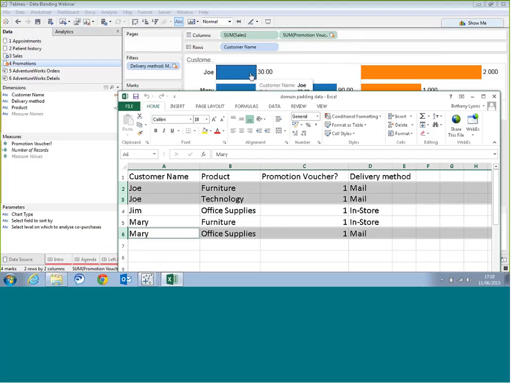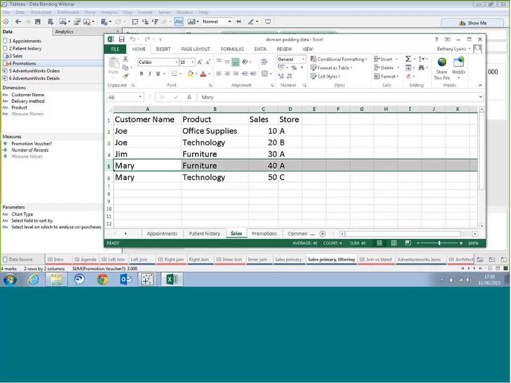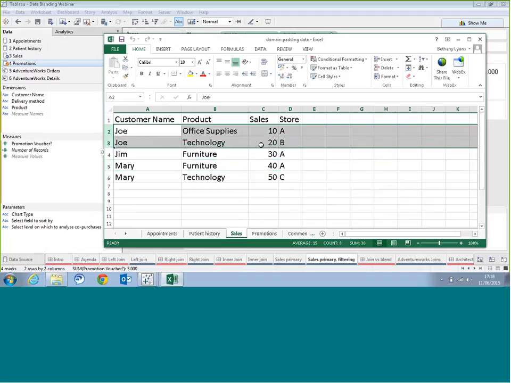The other thing you want to notice is that Joe has sales of $30. And if we come back to the primary, you'll see that Joe purchased exactly $30. So we're keeping all of his sales, even though some of them were not for vouchers that he actually redeemed. The question here is purely, show me sales for customers who at some point received a voucher in the mail.